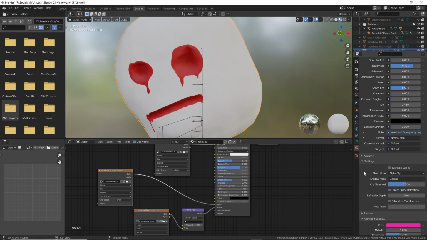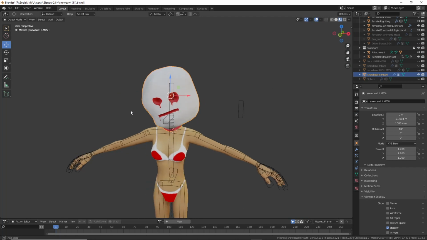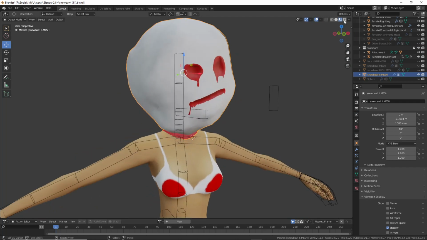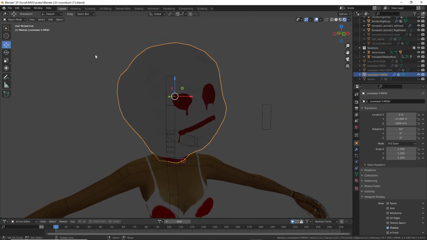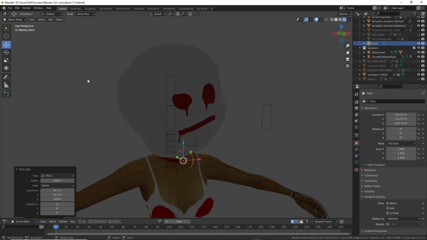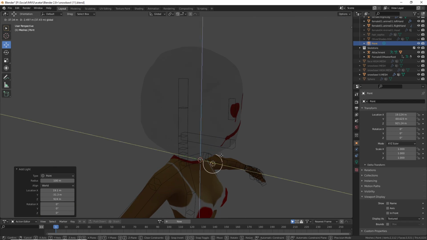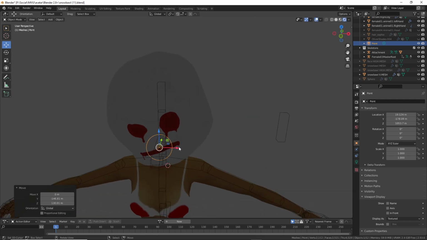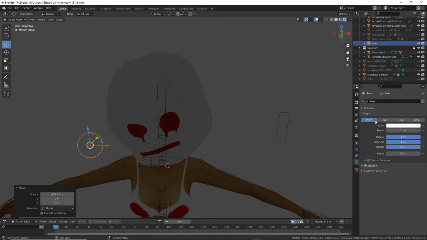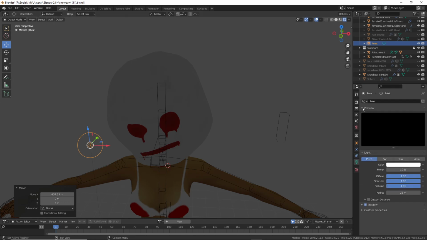So what we can do now, whilst we're in EEVEE actually, is layout. Let's switch to rendered. Add light, point. And because of the scale difference, we have to make the value of these lights massive. One, 2, 3, 4, 5, 6.